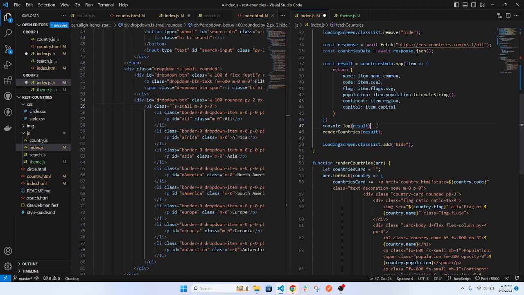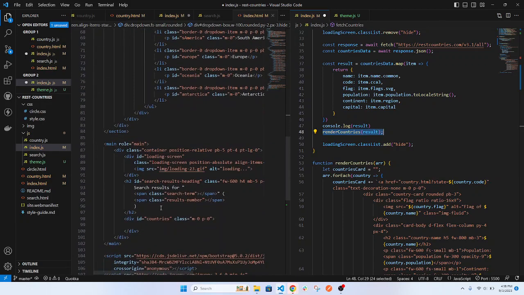Yeah, your sorting should be before render countries, because render countries is doing something that is a little, I don't want to call it unchangeable, but it's more like the final action. The whole point of you doing all this fetch and all is to add HTML, to do something to the inner HTML of this.